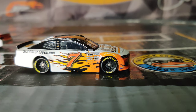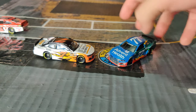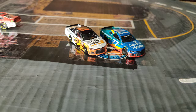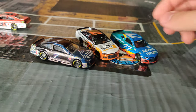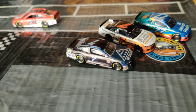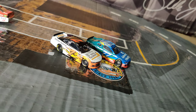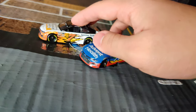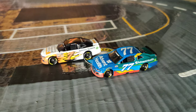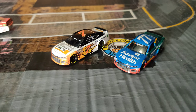I do have another official Spire 1:64 diecast here — Ross Chastain's number 77 Advent Health car. So now we have the two team cars here. I also made this little custom number 7 in the meantime while I was waiting to see if they would finally release the official one. This one was just made from a 77 custom car, so yeah, this one's pretty rough. Now we can retire that and use the official ones when the Mountain Dew Baja Blast NASCAR Cup Series content returns, because I'm trying to film more style motions and I'm just waiting on a few more 2021 diecasts.